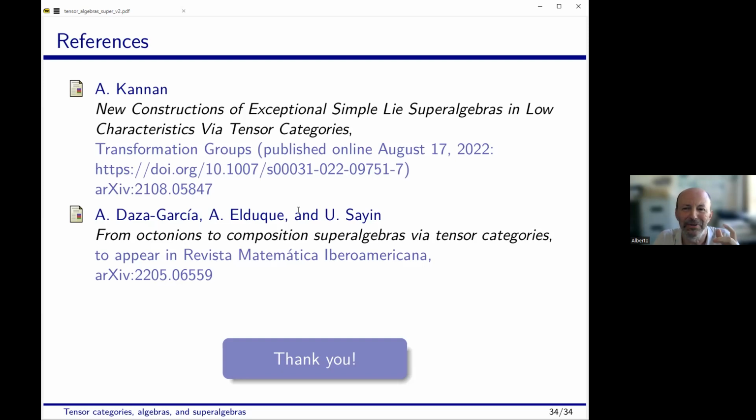There is a reason why only in characteristic 3, the semi-simplification gives the category of superspaces, and therefore we get superalgebras. In other characteristics, if you have an algebra over a field of characteristic 5 with an automorphism of order 5, you can do the same thing, and you get an algebra in the Verlinde category. And this is wide open. What kind of nice algebras are there? What are the simple algebras? So it opens many gates, all this.